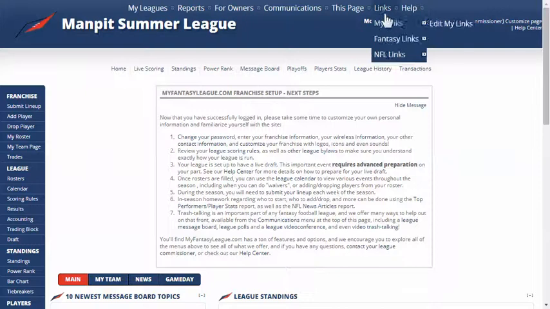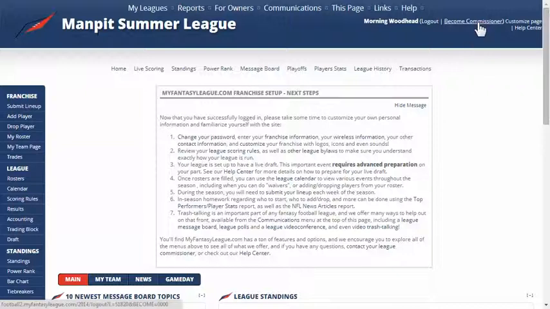Once you're logged in, it'll show your team name here. You want to turn on your commissioner privileges, and currently you and I are set up as commissioners.